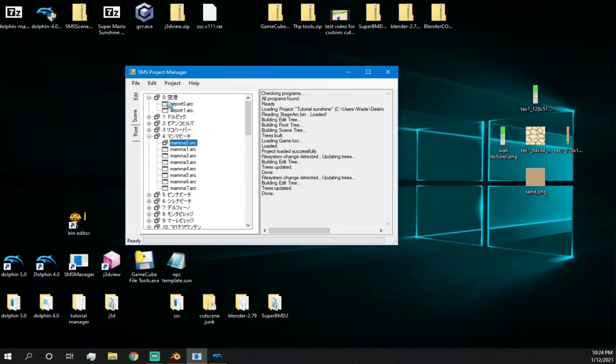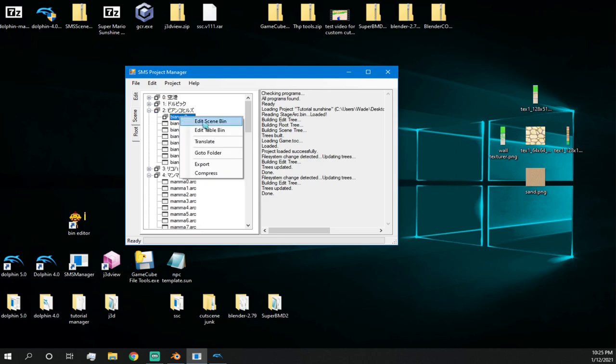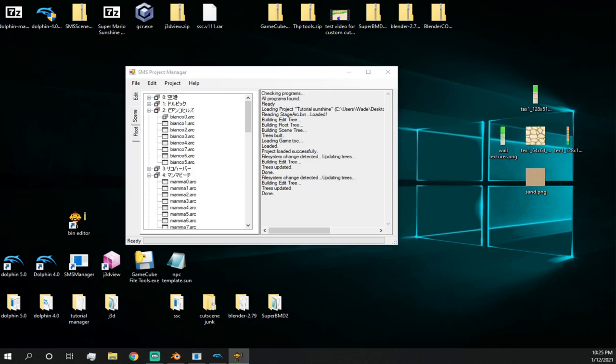Also, something I have figured out that prevents you from uploading a custom stage is, if we go to Bianco Hills Mission 1, I was editing the collision of Bianco Hills about a month ago, and I figured out that, you know how this hill in Bianco Hills has this polluted thing stuck under the ground, and then you kill the polluted piranha and it pops out of the ground and you collect the shine? Well, any stage that has that sort of landmass that pops out of the ground will 100% crash if you make a custom stage.